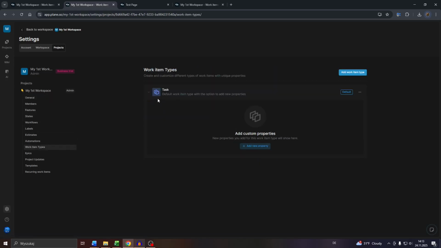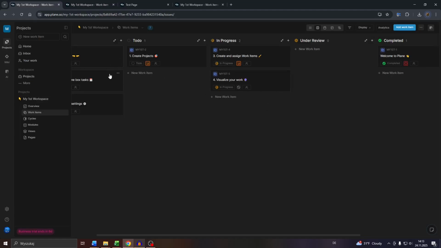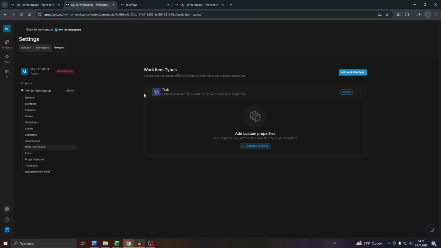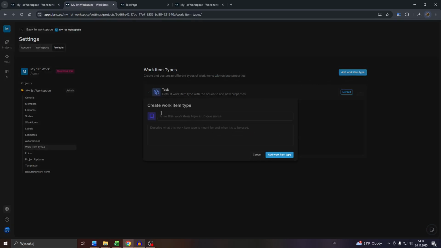And here you will see all default work item types that are already created, which is usually the aforementioned tasks. You can tell by that small symbol here if you hover your mouse over it. So that's the only work item type that has already been created. If you'd like to create a new one, guys, you will need to click into this button here, assign a symbol here. You can go with, as you can see, they feature quite a lot of these symbols in their library. So let me go with that one here.